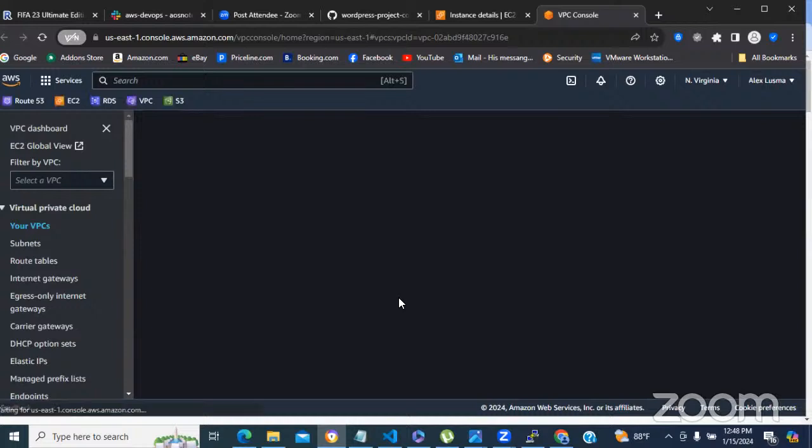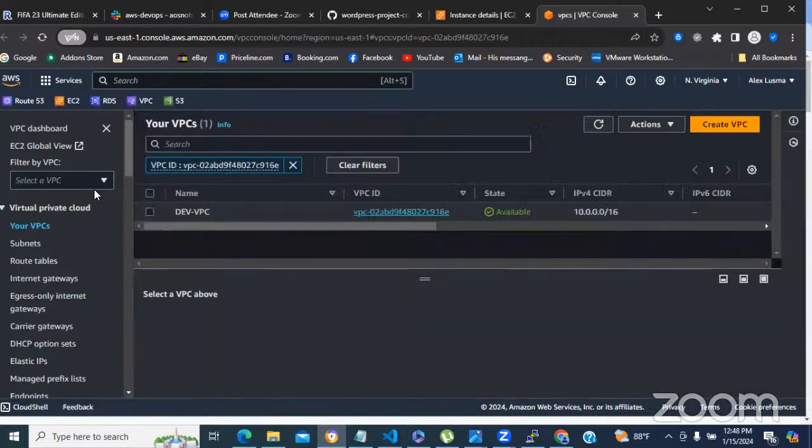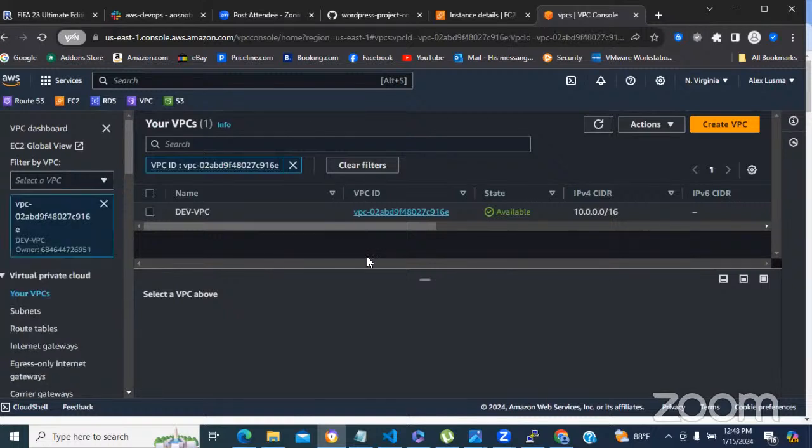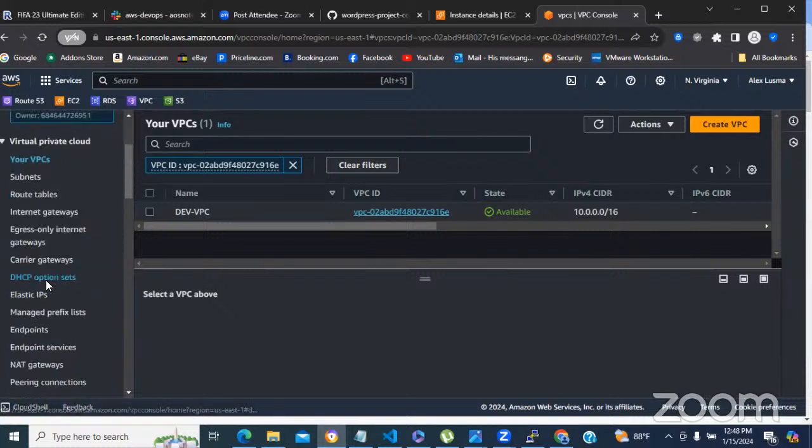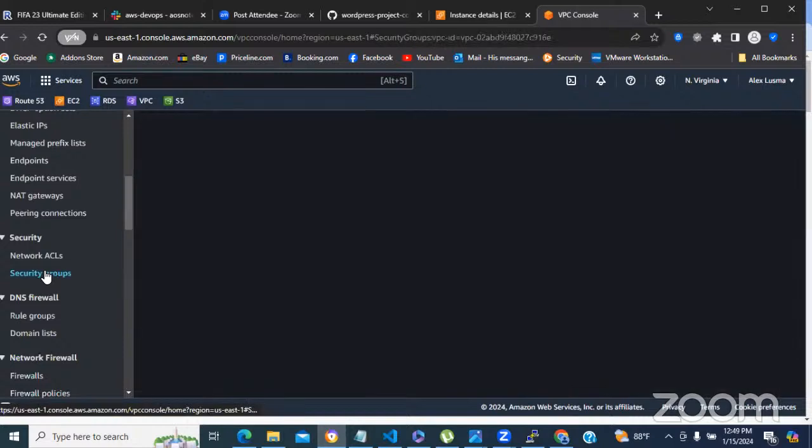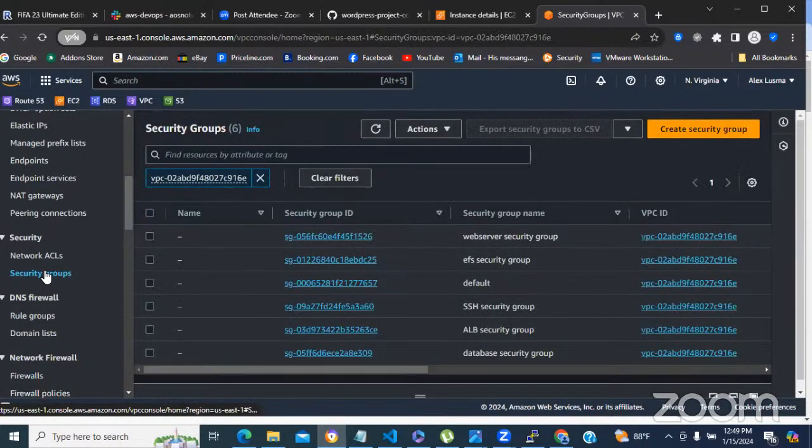All right. Filter by your VPC. Okay. So now scroll down to security groups. Okay. So you have your web server security group, database security.